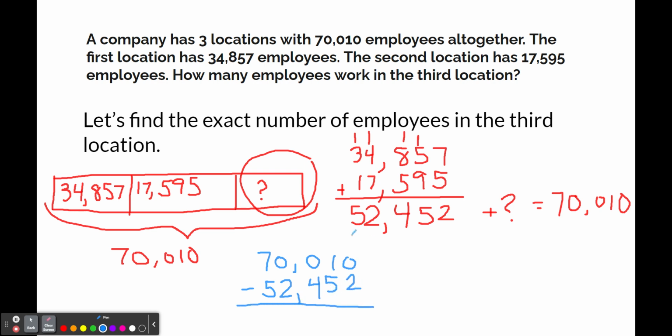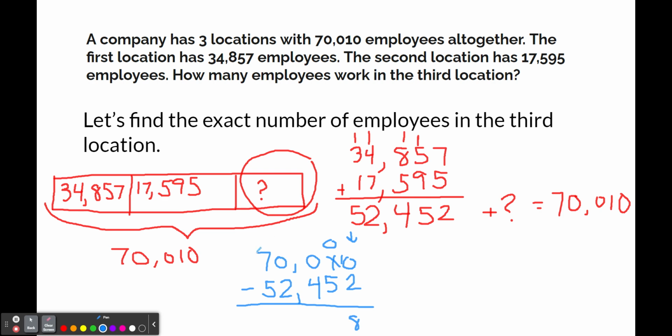So we're going to start in our ones place. I cannot subtract. I can't take away 2 from nothing. So I have to go to my tens. I'm going to take that 10, leave 0. Now I have 10 minus 2, which is 8. Now I go to my tens place. 0 minus 5, can't do that. So let's go to our hundreds. Can't take anything away from my hundreds. Let's go to my thousands. I can't take anything from my thousands.